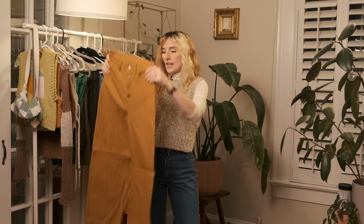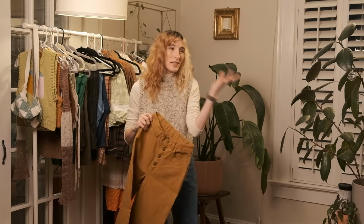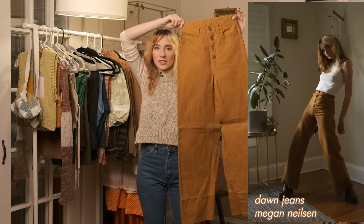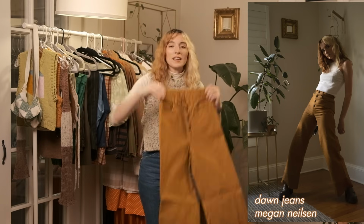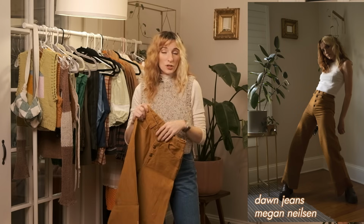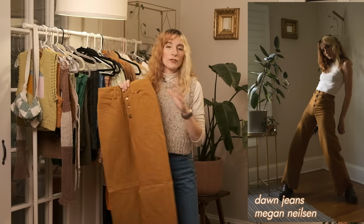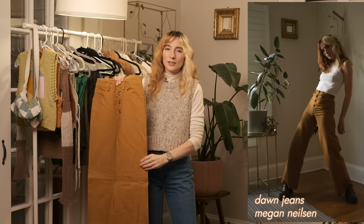I snuck these into 2022 because while I did make them, I think in 2019, I changed them a lot this year. They were basically unwearable since the time that I made them. They are the Dawn jeans by Megan Nielsen Patterns, and I made them out of duck canvas from Joann's. It has absolutely no stretch. This pattern out of the gate for me already was a pretty tight fit, so these were pretty unwearable as they had really bad camel toe and they just kind of hurt because they were so tight.